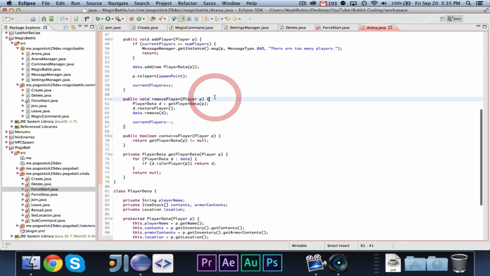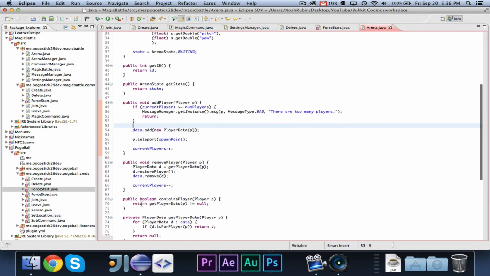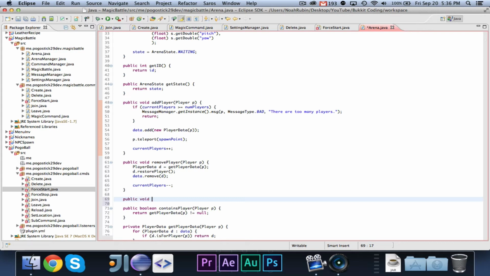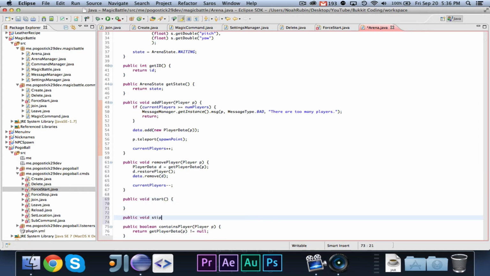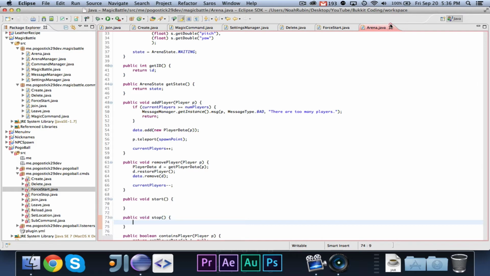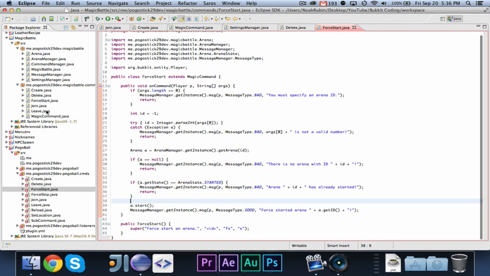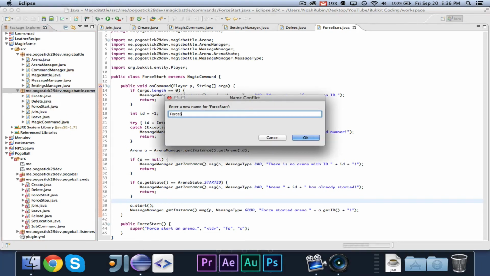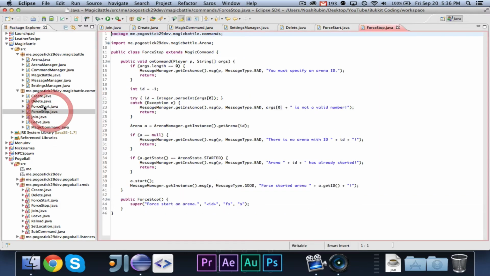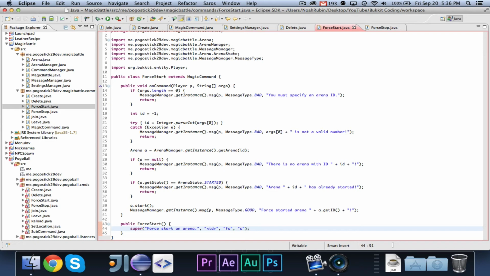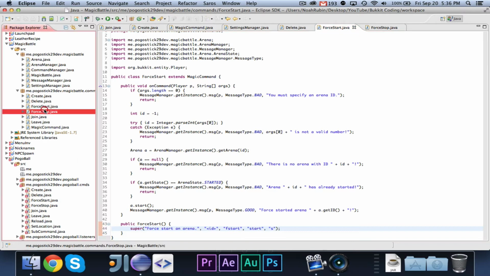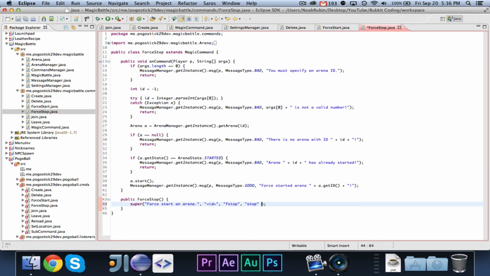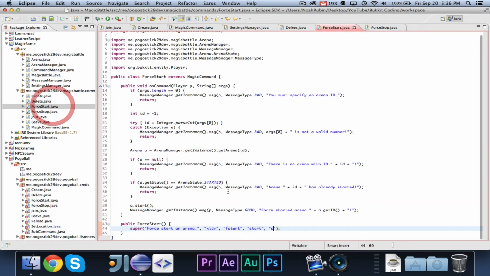Alright, so let's just go ahead and make the methods. Public void start and public void stop. And we'll actually write that code later. So other than that, we should be good for force start. And I'm going to be lazy and copy and paste my force start, and I'll call it force stop. And actually, we can't. It needs to be F start or S, or start or S. And then this needs to be F stop. Or actually, this can't. Neither of these can be S. Can they? No.